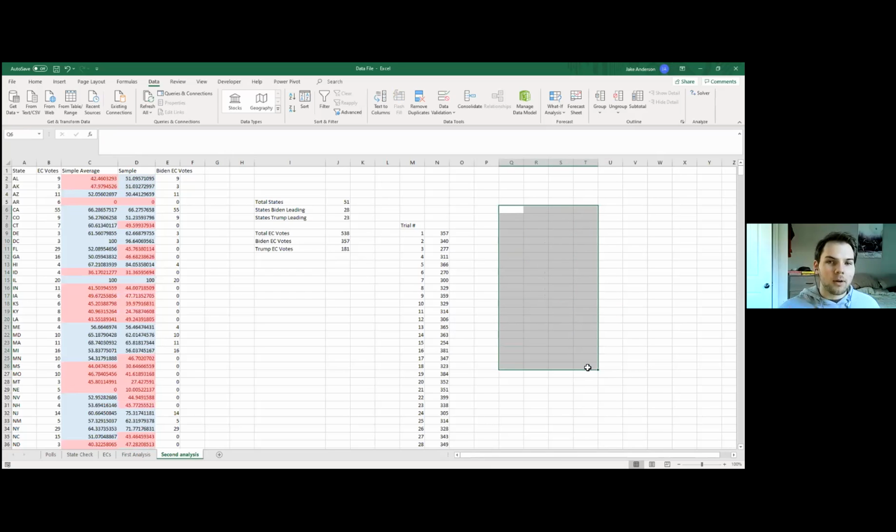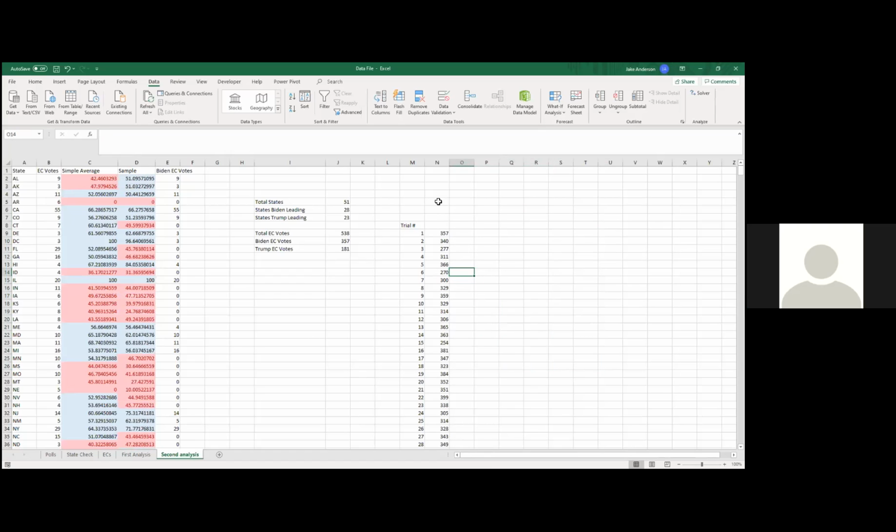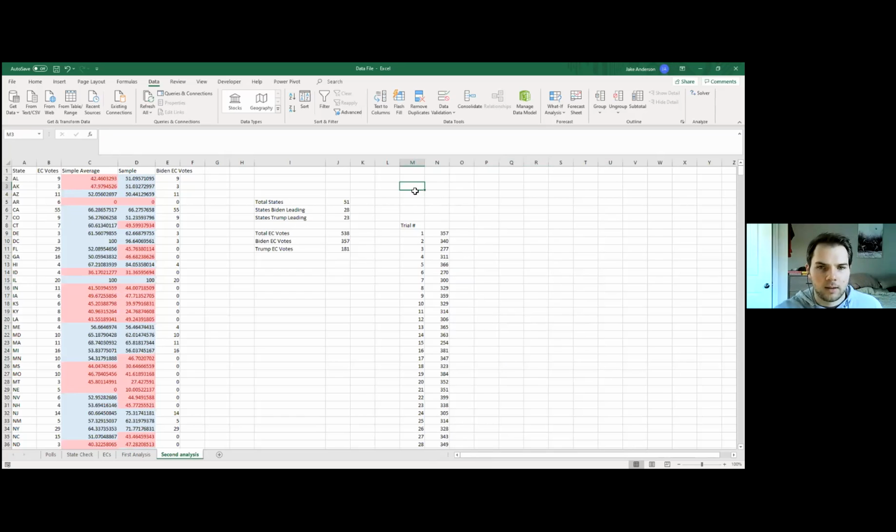Okay, now we're at the point where we've got a long list of outcomes. So let's do some summary stats of this and wrap up. Based on all of these outcomes, let's say that this is all potential outcomes. We're going to ask: in how many of these outcomes did Biden win? And how many did Trump win? Then we can calculate a percentage of outcomes and use that as an estimate. We know one of these outcomes will occur, and so we can use that to estimate the probability that one of those candidates wins. If that doesn't make sense, just follow what I'm thinking.